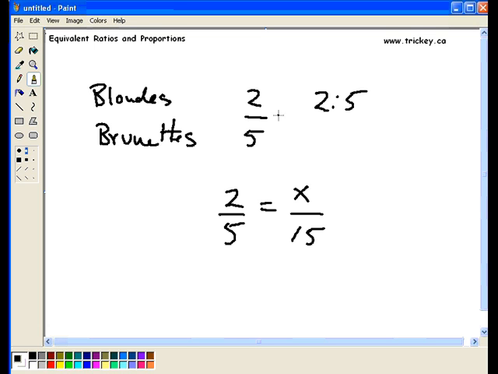In this case, we're looking to solve for x. Our goal, remember, is to get x all by itself, so we end up with a single number equals x. In order to do that, I have to get rid of a divided by 15. X over 15 is x divided by 15. That's where that divided by sign comes from. So how do we get rid of a divided by 15? I do the opposite.